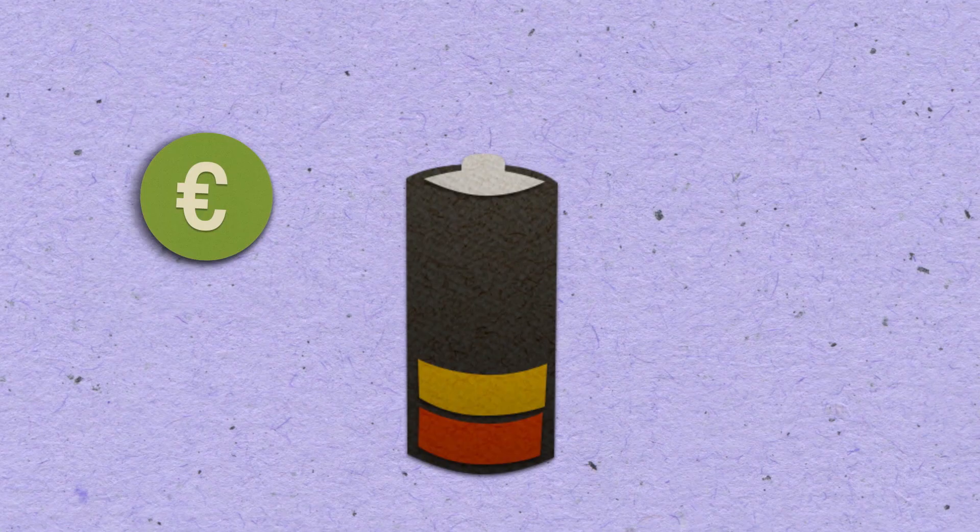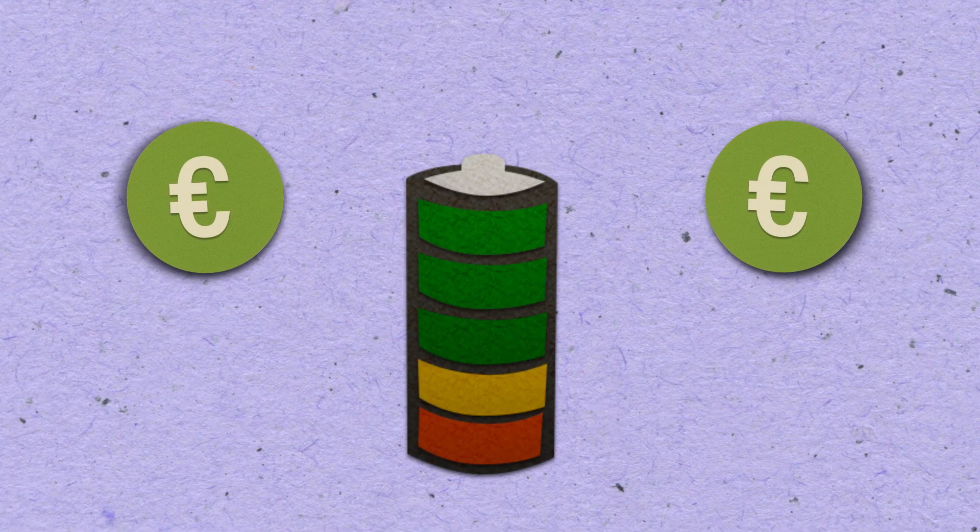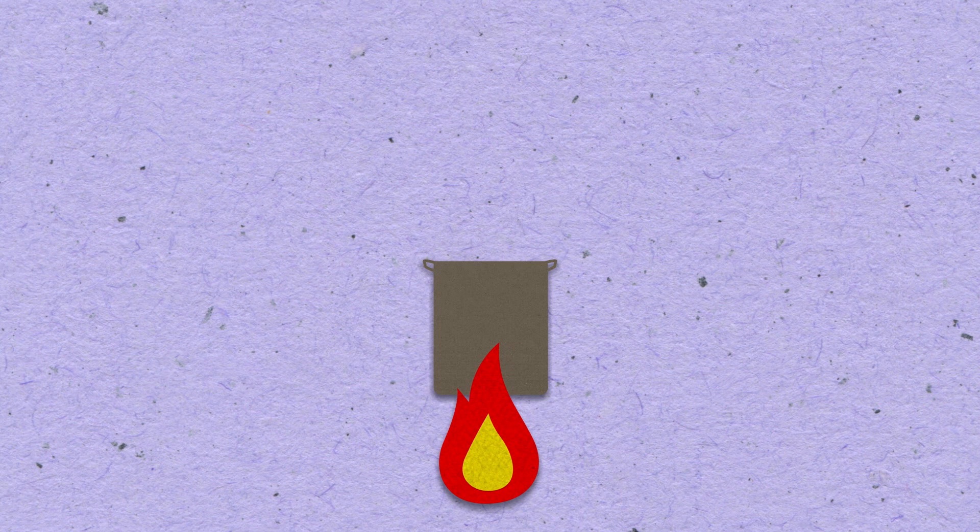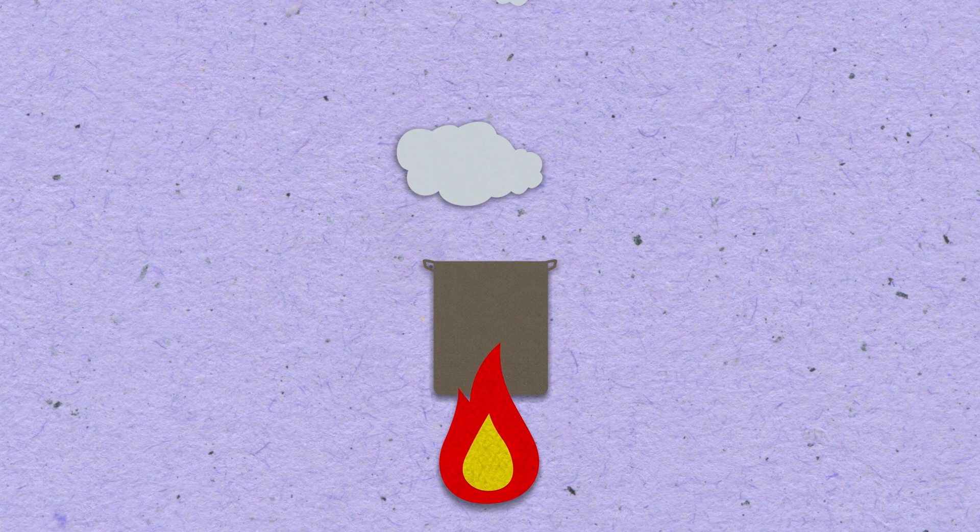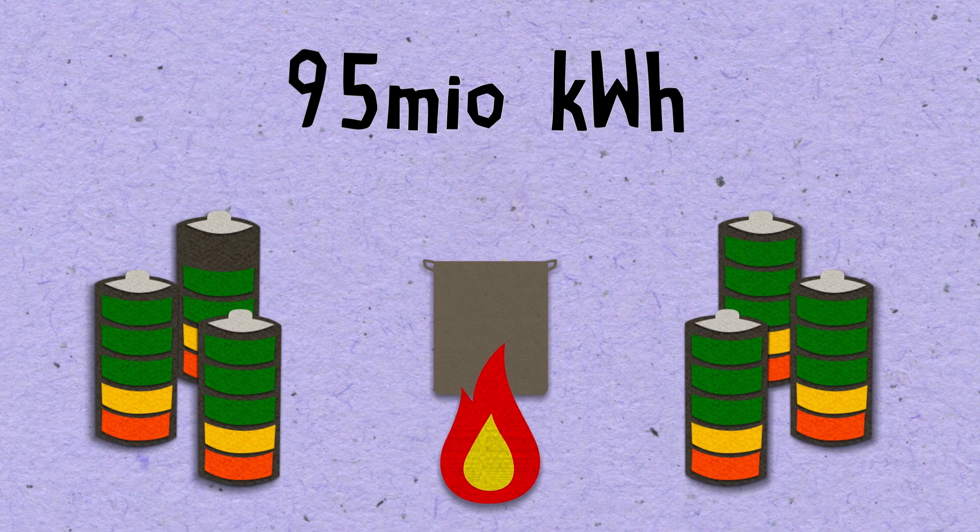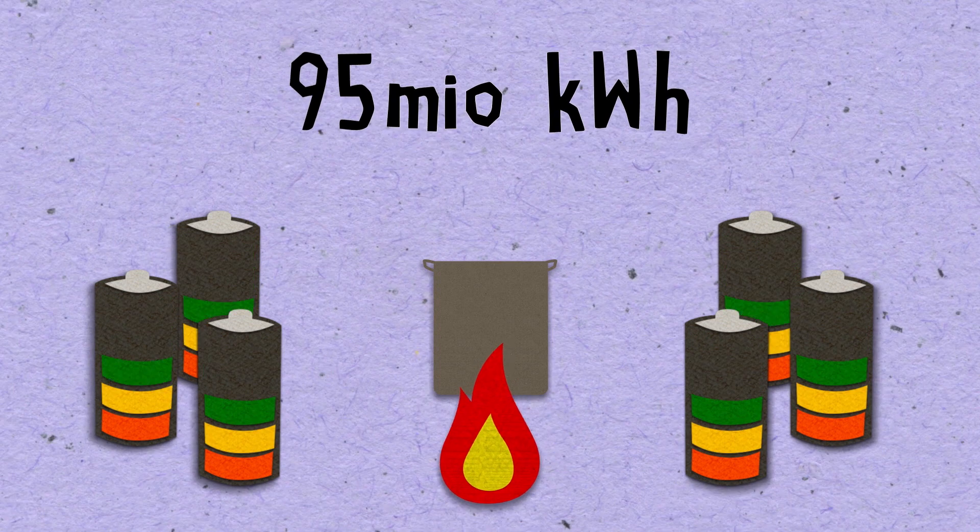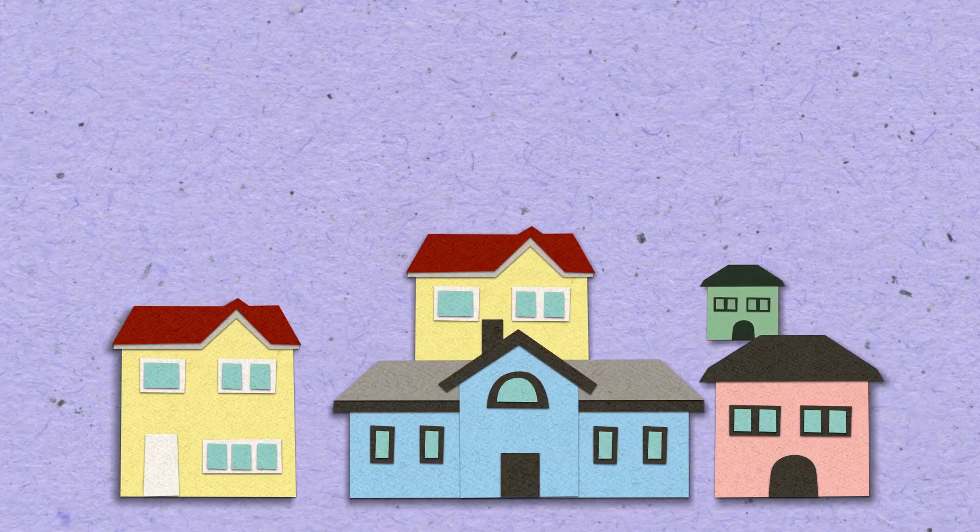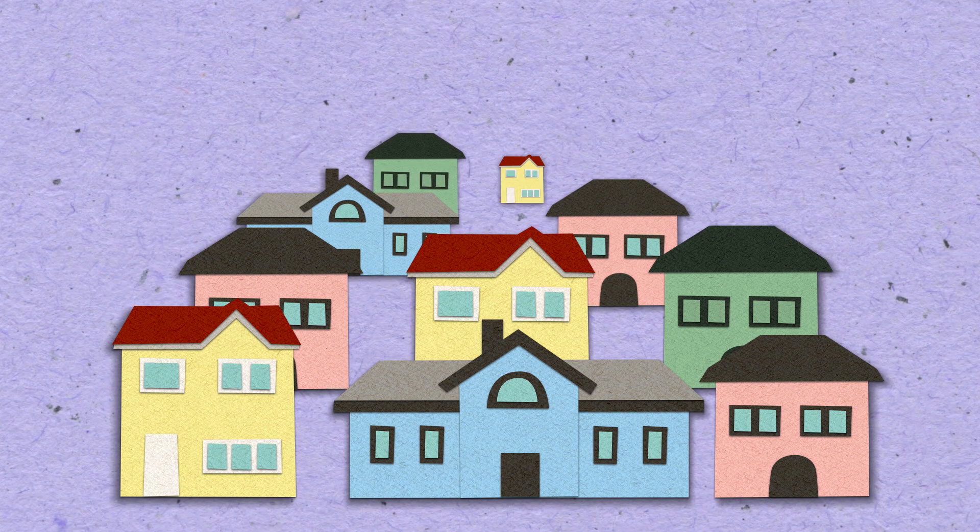It is expensive also in terms of energy consumption. Indeed, to evaporate water and starch, a mid-sized corrugated media machine requires 95 million kilowatt hours of energy. This is the equivalent of the energy needed to heat a city of 30,000 inhabitants.